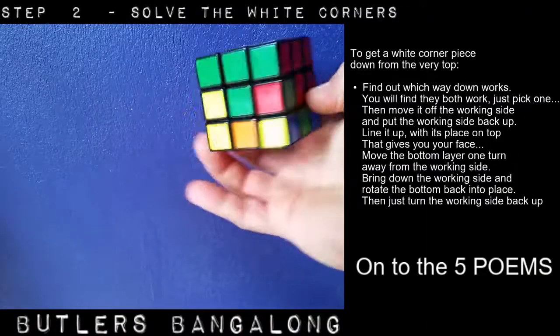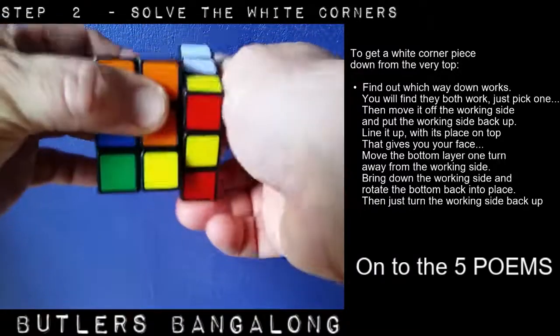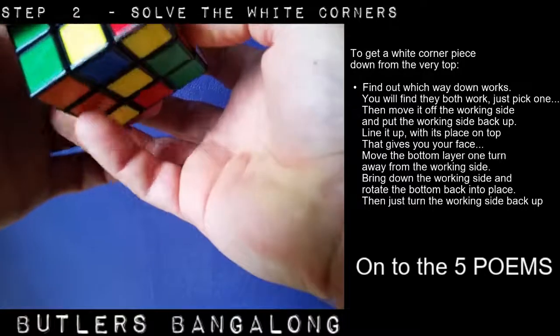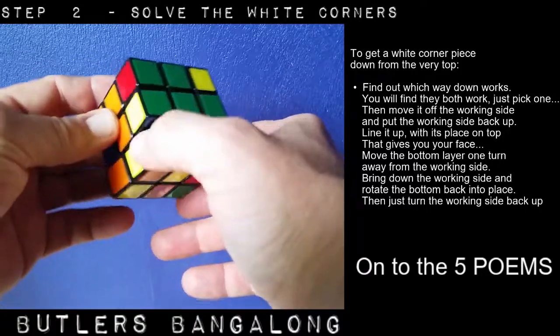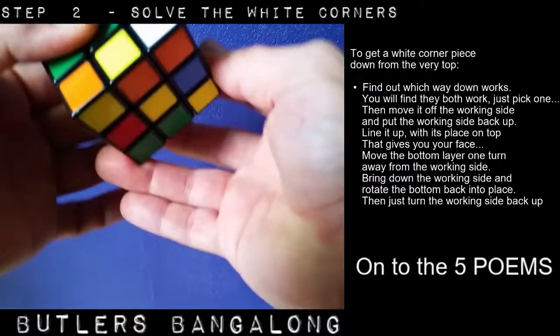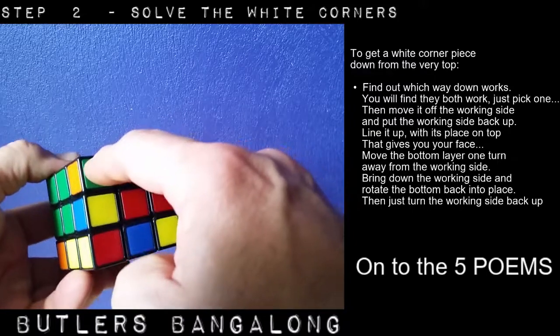I am coming back because I realized there's a situation I didn't cover. I'm going to see if I can put this in that particular situation. We're going to drop a couple of these out. And that situation is, what do you do if the wrong cube, let's see, let's put the orange and the green up here where it doesn't go. There we go. Okay, so the situation is, we did, what if it's on the side?